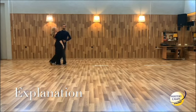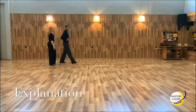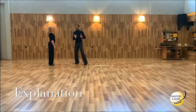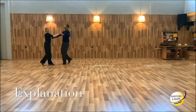So we go from promenade, man is first cutting the lady's track. So what I do first, I actually close myself to Marzena's right side. So she literally maintained her promenade position and I pivot over my right foot to close myself back to the close position first. Once that is happening, I actually change track to allow her to take a step between my feet. Okay, so that is the first activity for the men.